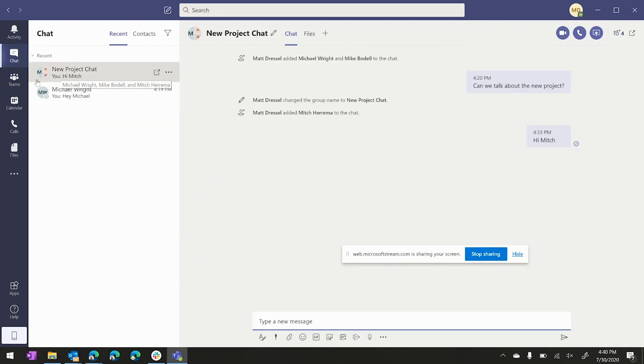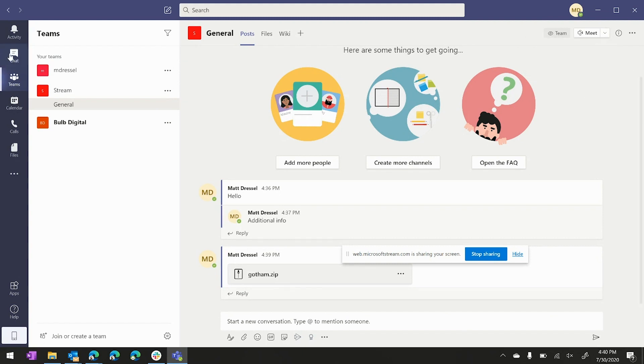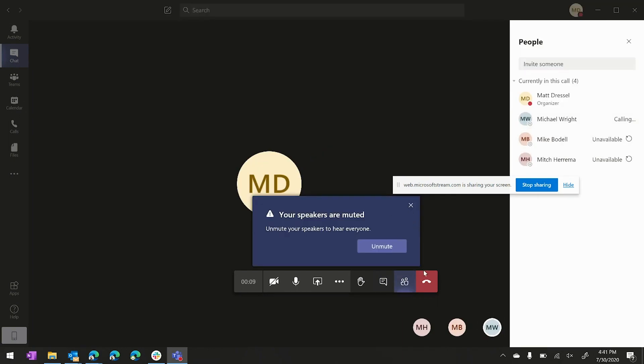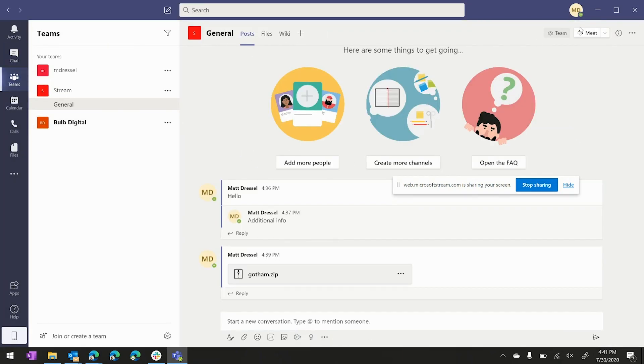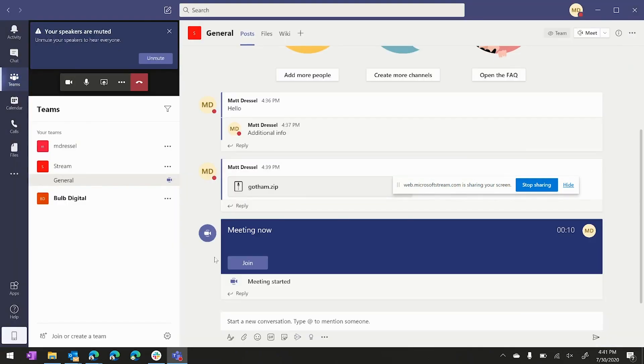Microsoft Teams is most commonly used as a communication and collaboration tool where team members can communicate through persisted context-based chat. They can tag each other to send notifications, collaborate on documents together, have access to their contact list, and even do video conferencing — all integrated with your Outlook contact list and calendar. You can create a team and context for each group of people in your organization, making them segmented and more focused on what they're working on together.